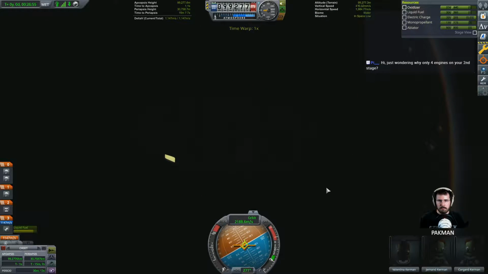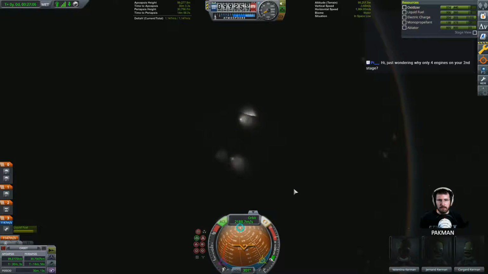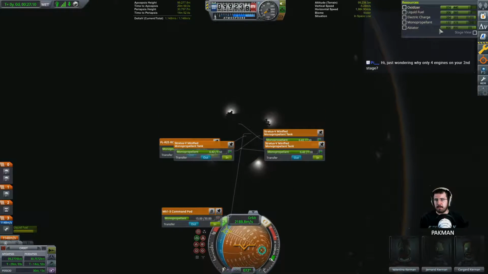Good enough for me. I'm being very lazy with these RCS thrusters since I have so much monopropellant right now.